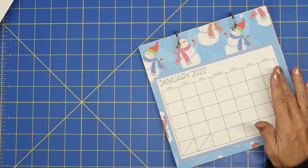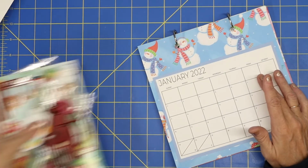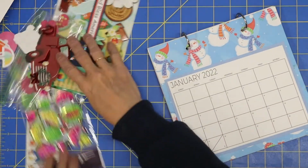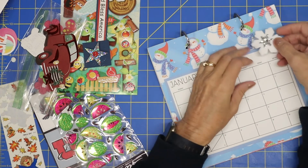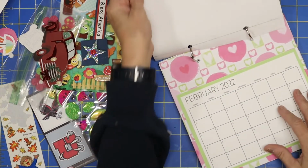What I wanted to do is just add a few fun embellishments. It doesn't necessarily need it, but just a little something extra to my calendar. And these can be as simple as stickers. I'm going to use a cute little snowflake, just a little something.